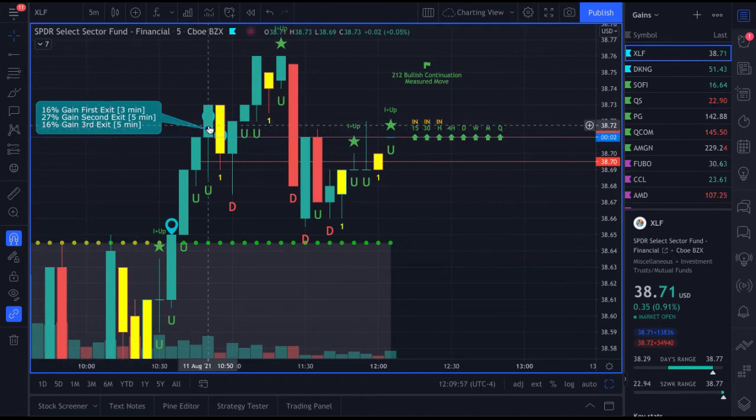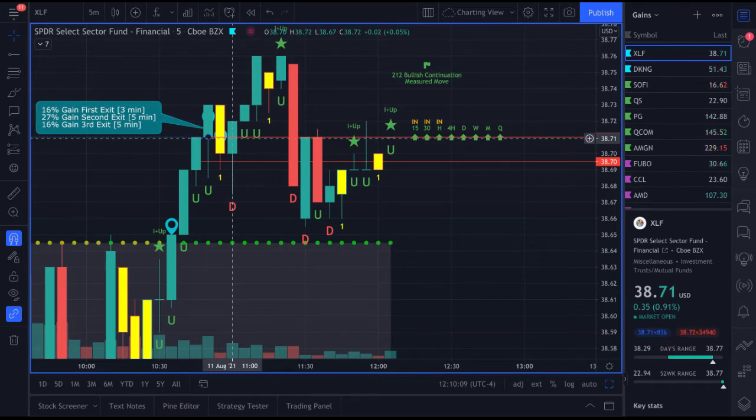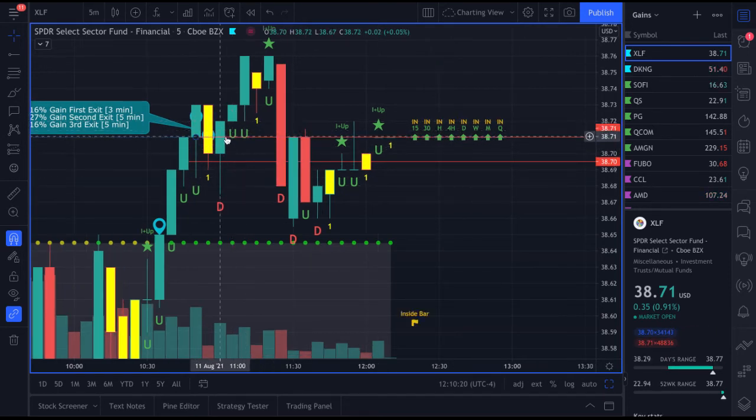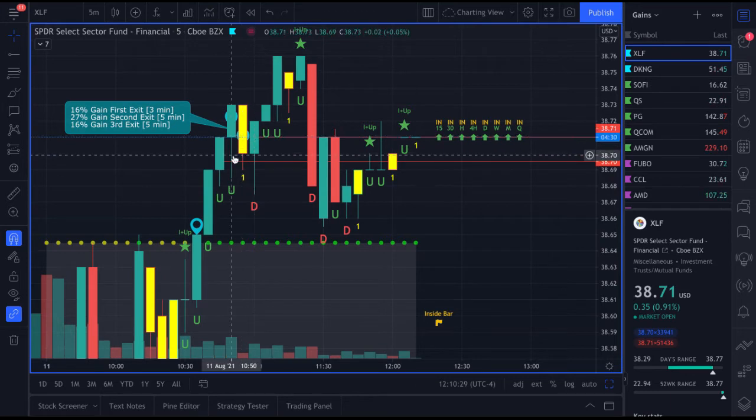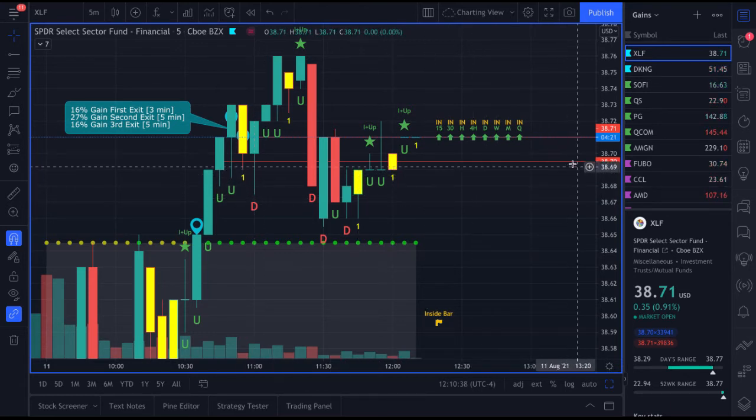Let's see, for the third gain here. I didn't put a marker here to show me, but ultimately this is where I'm not fully following my rules to maximize my profit, because I do like to wait until a candle fully forms. If I would have seen that this was a green 2-down hammer, I wouldn't have sold the rest of my position here. So I sold for a third time off of the 5-minute candle at 16%. That's because it did a 2-1-2 reversal to the downside.